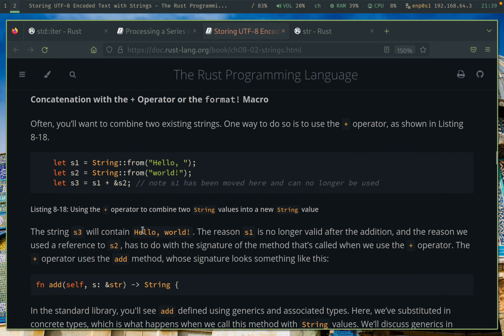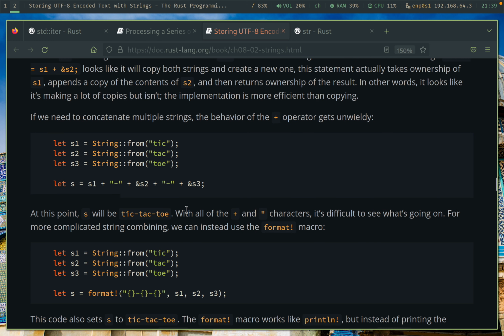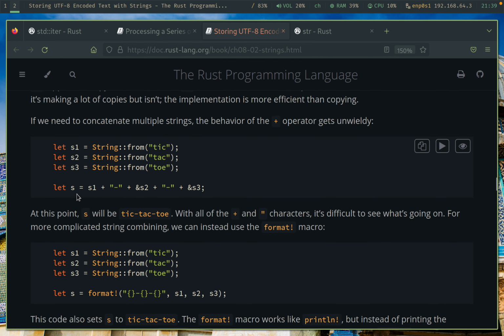And this is because this plus sign is implicitly standing for this add function, which first takes self. So self will be the owner, that's S1, and then it appends the other stuff with references like that. So that's basically that one.